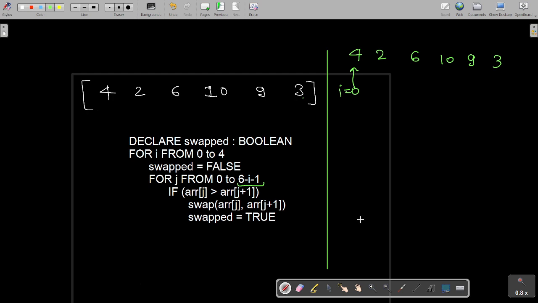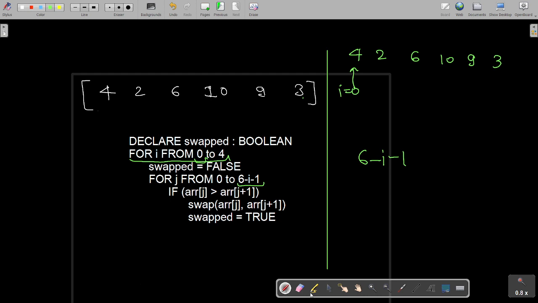When I is 0, what's that value? Zero. Wait, how is I zero? Wasn't it one? The loop starts from 0 to 4, right? So I will have a value of 0.